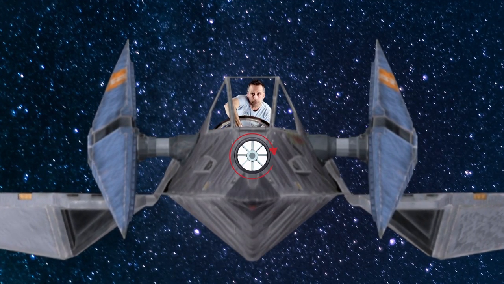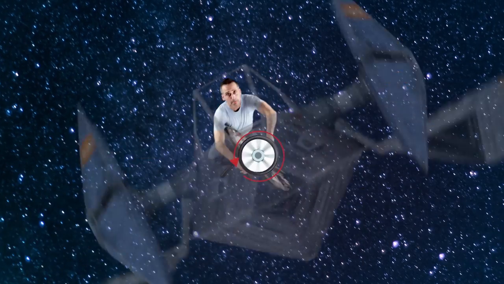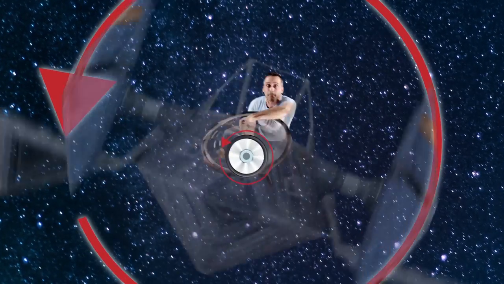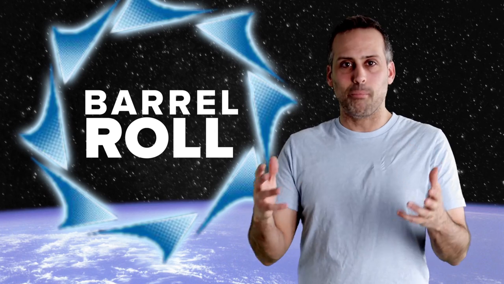Here's a view from the nose of the ship. You're flying along, and all of a sudden... Do a barrel roll! All right, Peppy. So that, more or less, is a barrel roll in space. Sorry, an aileron roll, minus the ailerons.